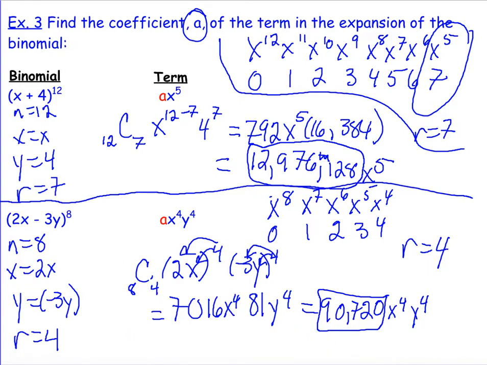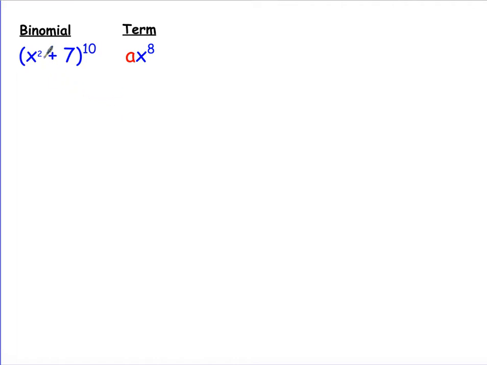I just have one more thing to show you, and this has a little bit of a twist to it because x isn't just x or 2x or 1x or 3x, it's x squared. So when you go to find the 8th term, you think, oh, well, I'll just go x to the 10th, x to the 9th, x to the 8th, etc. Well, actually, notice this is being raised to the 10th power. So we're going to have x squared raised to the 10th power, which is actually x to the 20th.